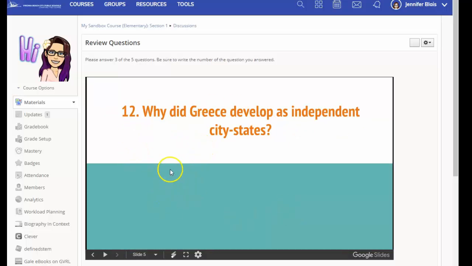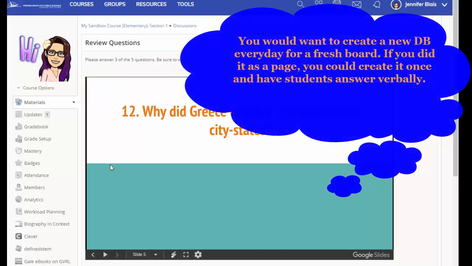If I'm going to do this for the next block I might have 5 completely different, or I might have some of the same, some different. So you can do this every day, and the kids are going to see different questions every day. So this is a really quick, easy thing to start your class off with, and they're seeing these questions.